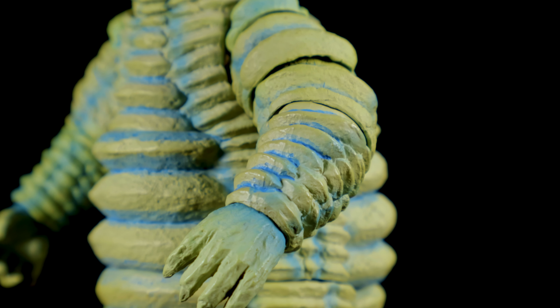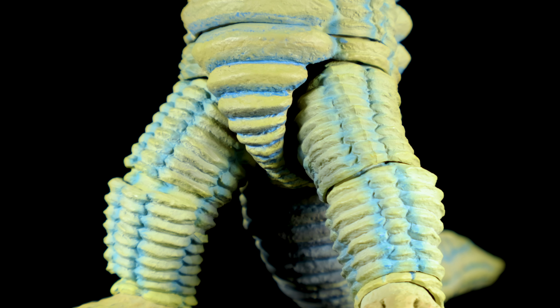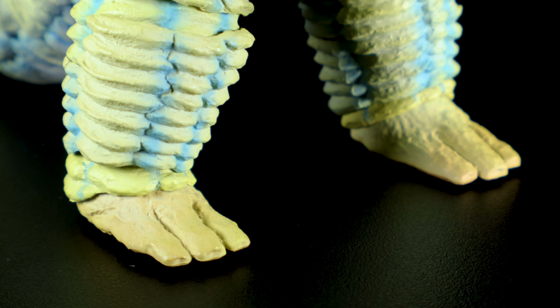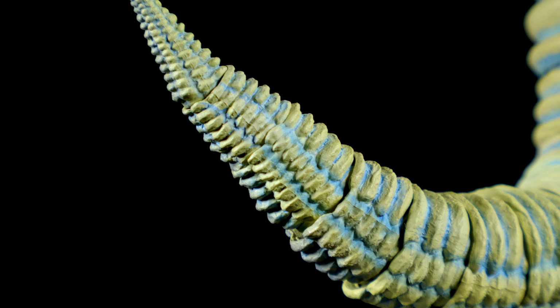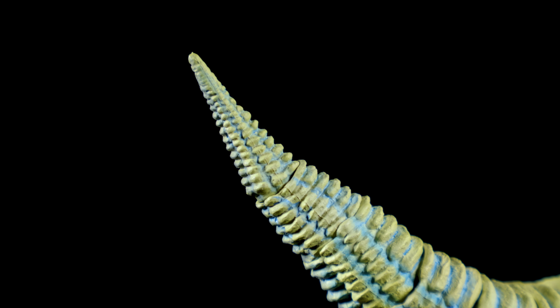The arms have a bulky, ribbed, scaly sculpt. The legs have a thick, stubby, scaly sculpt with a tighter scale pattern. The feet are large with a very simple, textured sculpt. The tail has a thick, multi-segmented, scaly sculpt. The scale pattern becomes smaller and the tail comes to a point as we reach the end of the tail.